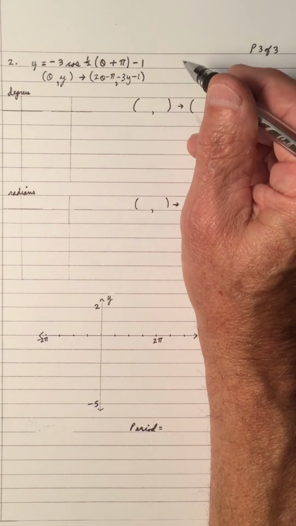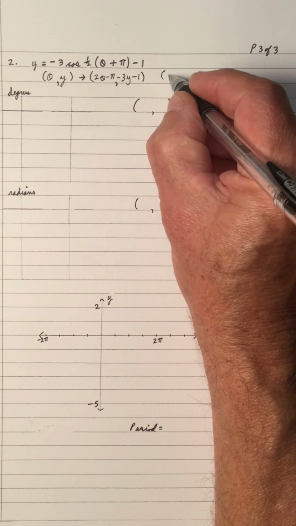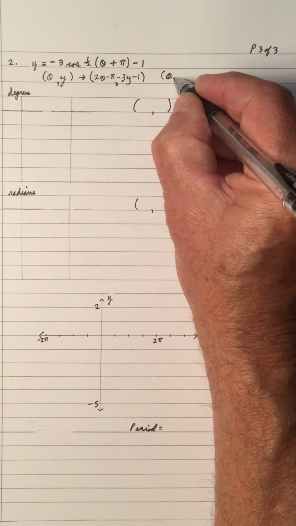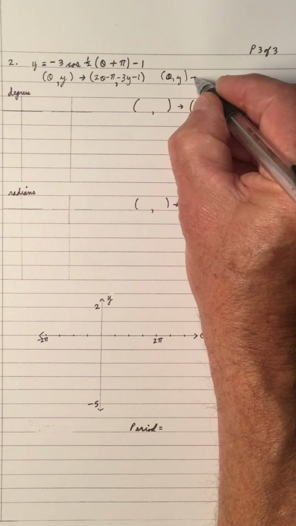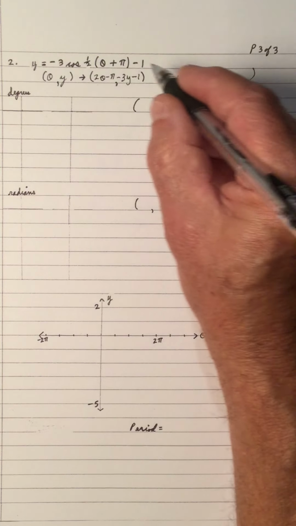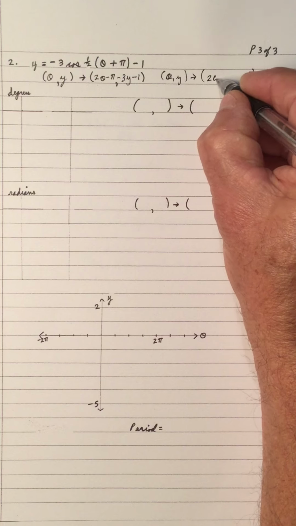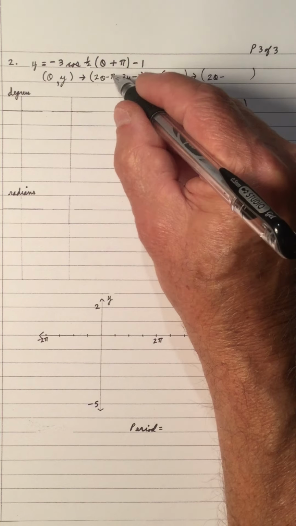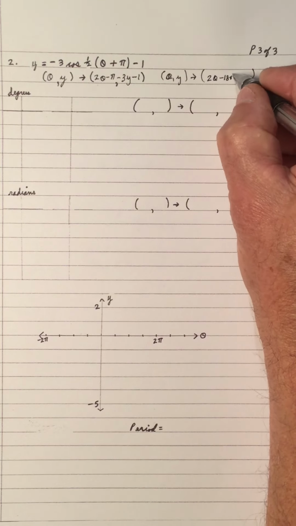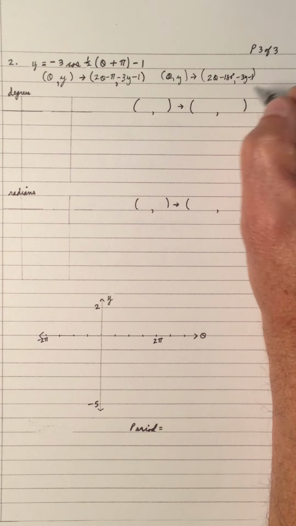But some people get confused. What we could do is work it out in terms of degrees. Degrees might be easier, and then we can convert, but whatever way you want to do it. If you want to do degrees, then it's 2 theta minus 180, since pi is 180, and negative 3y minus 1.